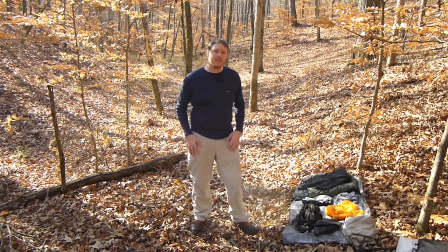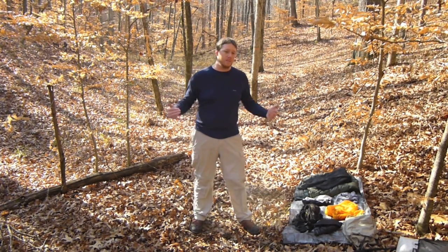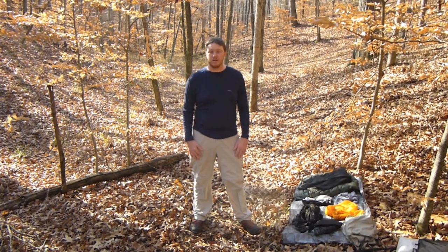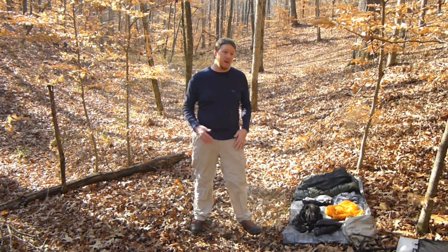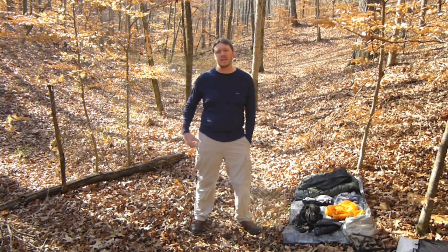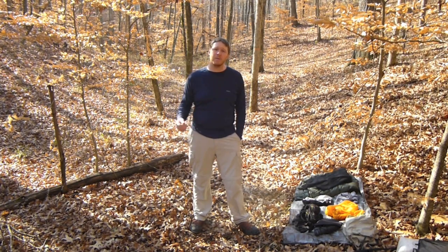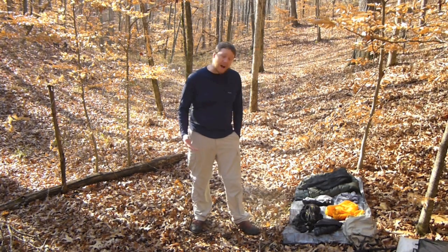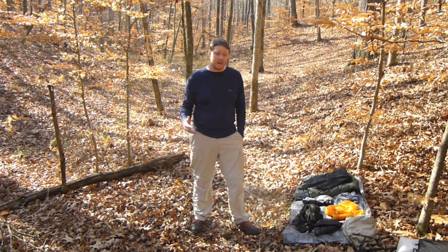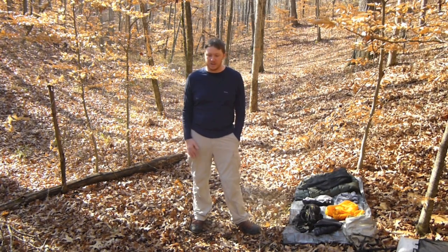These pants I have here are the Columbia Silver Ridge 2. They are zip-off pants. I've worn these pants for about the last 4 years, and I absolutely love them. I wore them when I was post-holing, and I've worn them in the middle of the summer when it's probably 100 degrees outside hiking. They're just a thin, lightweight nylon pair of pants. They dry out real easy, they breathe pretty dang good, they fit me good, and they just work for me.